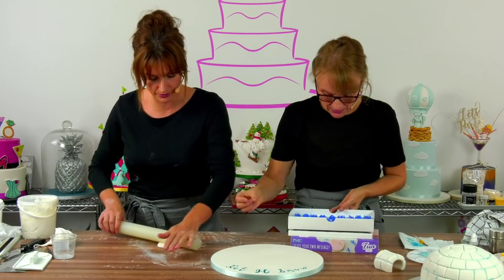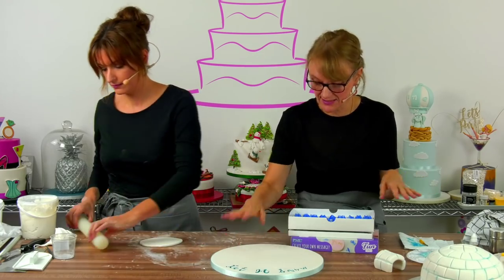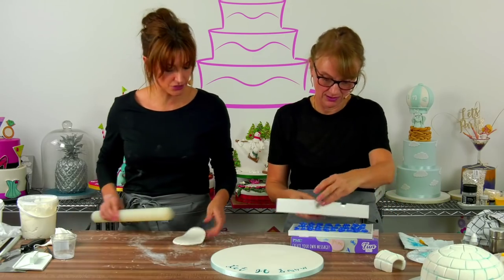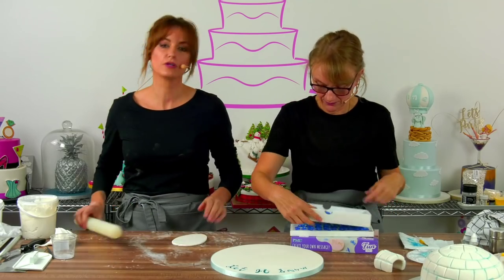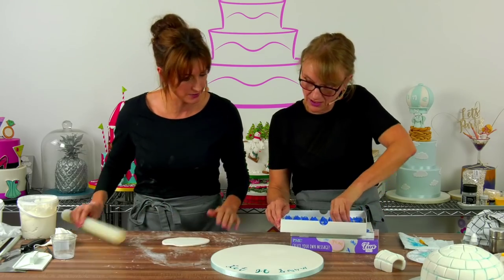Right, Lynn, what word are you doing? Well, let's just do the first one there. But the most important thing is that you must use these stamps when your sugar paste is soft. Yes, so do your stamps as soon as you've covered the board. You can also do it on sides of cakes as well. You can sort of push it into the sides to do names.